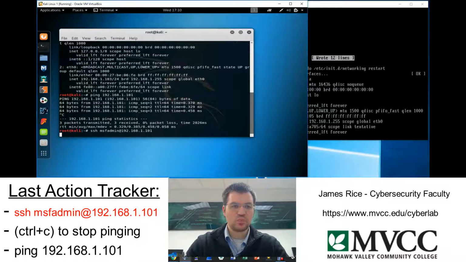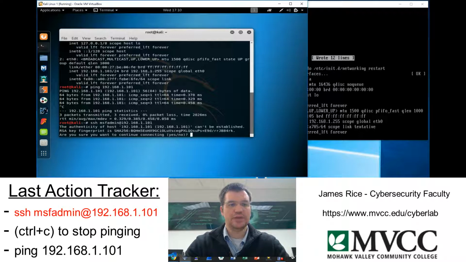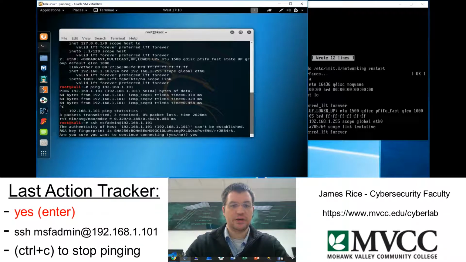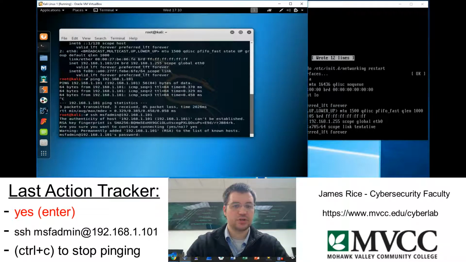192.168.1.101. And when I do this, it's going to say, hey, I've never interacted with this server before. Here's a unique RSA fingerprint for this server. Are you going to trust the server so you can have a secure connection with him? In other words, we're going to say yes, I would like to connect to this server. I know I've never seen him before, but this is the first one-time message that you'll get every time you connect to an SSH server that you've never connected to before. So we'll say yes, and then it says okay, we've added him to the list of known hosts. We'll remember that for later.